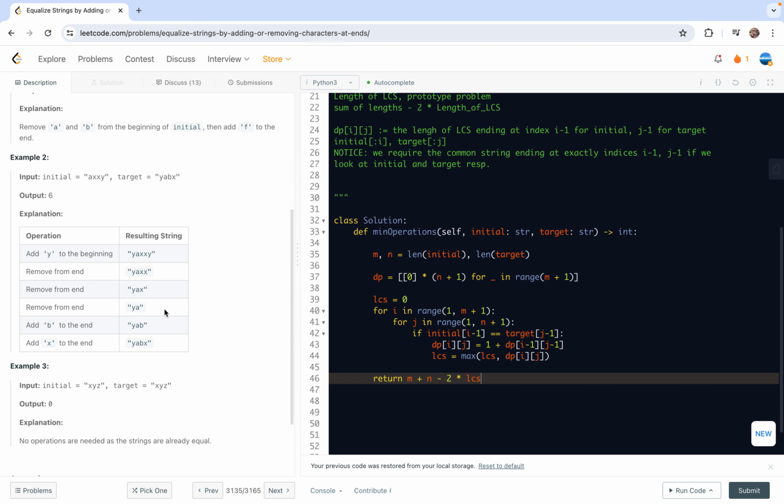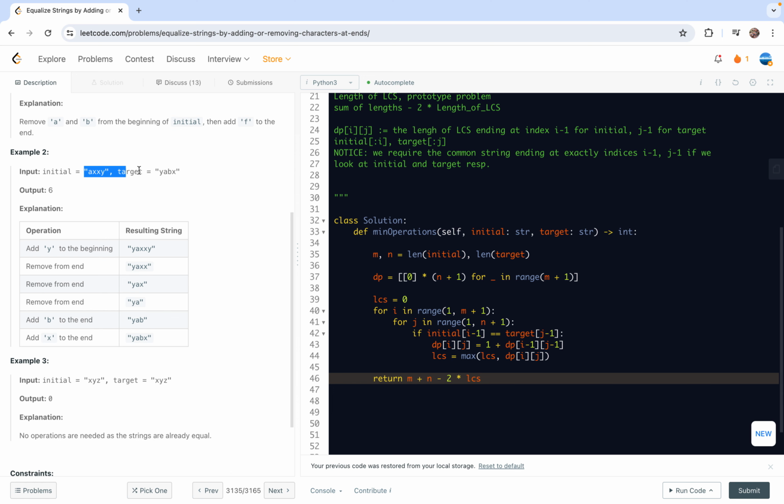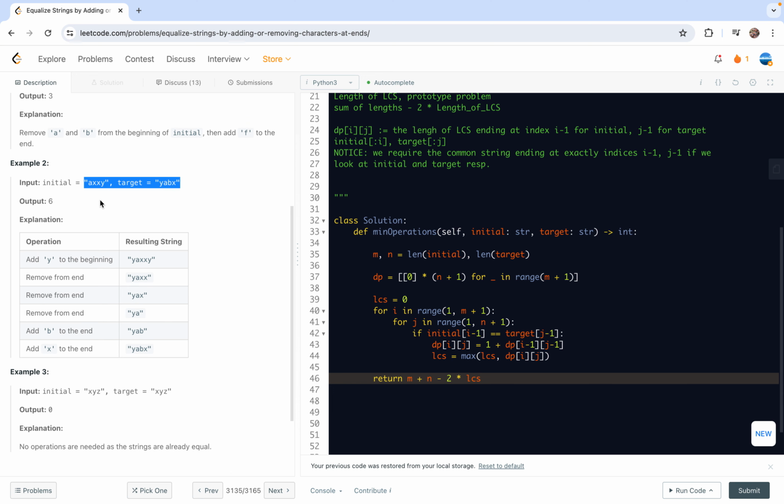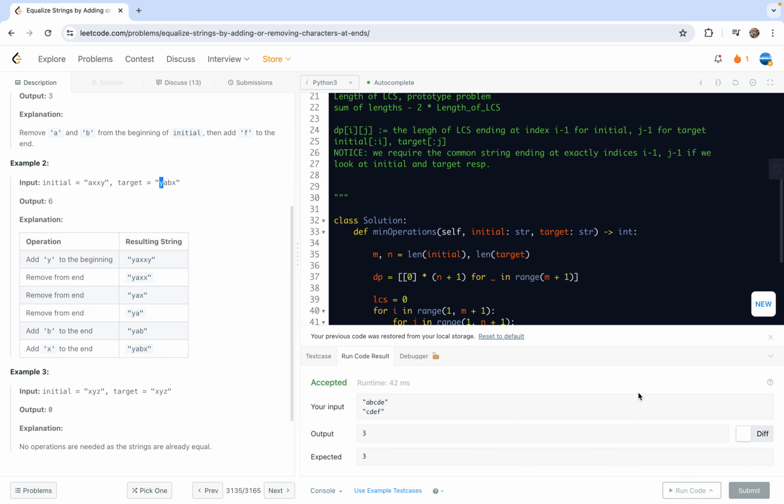So we can do a check, especially example 2, because this has a longest common string length of 1, and it can have several different such strings like a and x, and y. But among them, there's one that must be the one we desire, right? So now let's check one example.